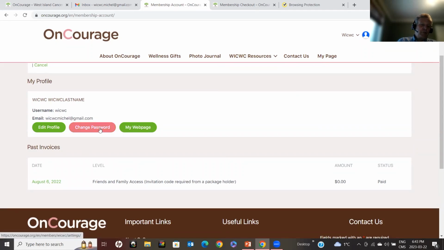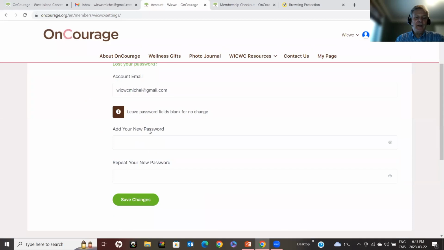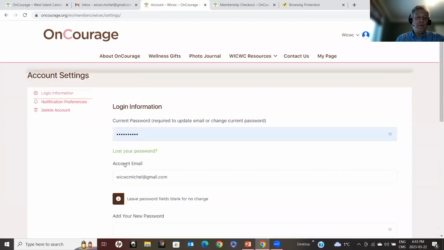But if you want to change your password, you don't like the one you defined, you shared it with someone, and you don't want them to, you want to make sure they won't access your page, you can come here, and all they're going to ask you is to enter a new password twice. So your current password is this, and then you can add a new password, and they're going to ask you to repeat it a second time to make sure that you didn't make a mistake when you entered it.